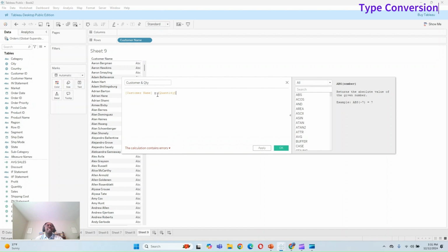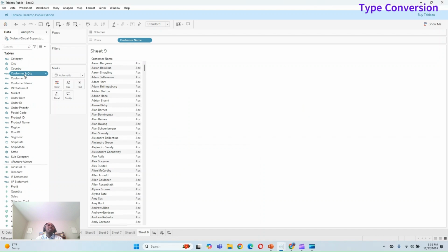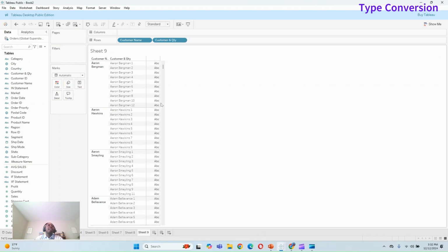But if I convert this one to a string and maybe add a space here, now I am able to concatenate, to combine the two. Apply. When I do this, we can see that Aaron Beckman had one quantity for this particular one.